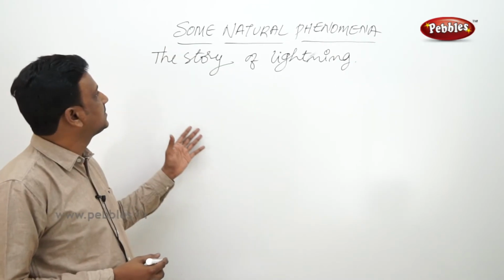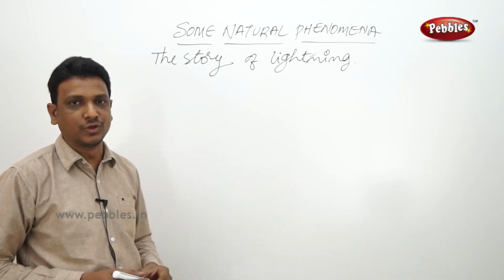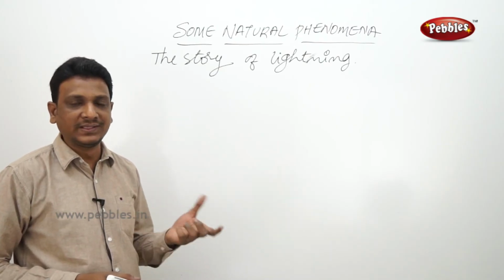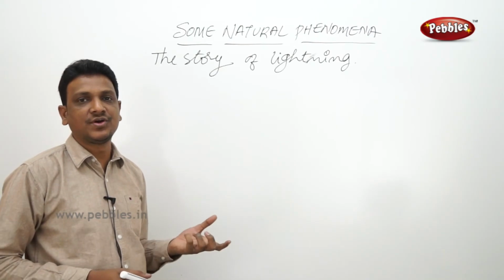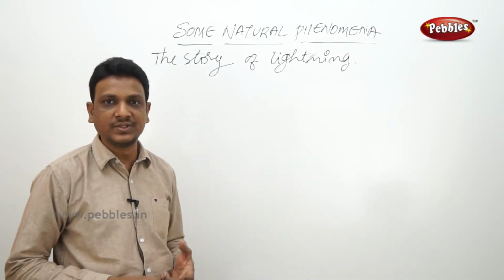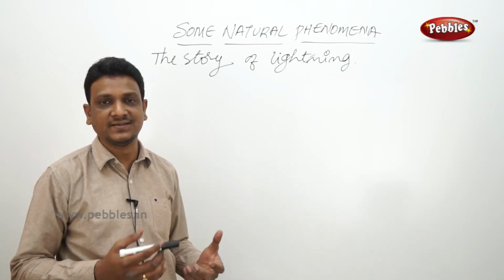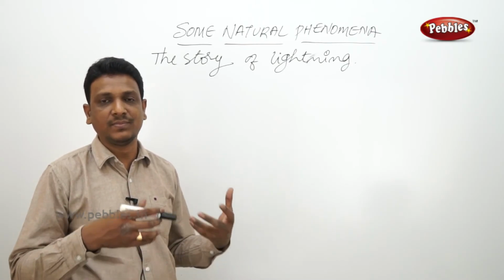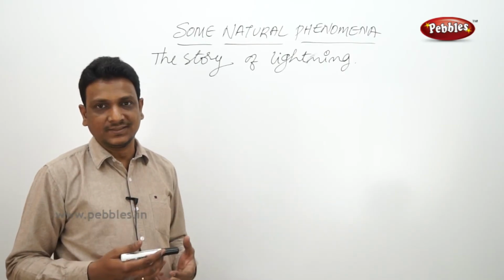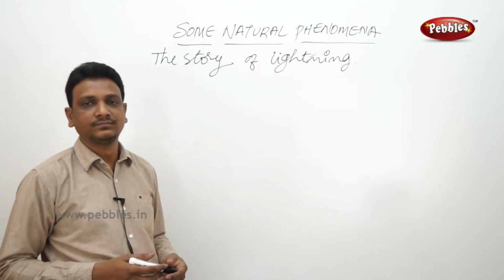So our lesson is lightning and earthquakes. Among natural phenomena, we are talking about lightning and earthquake. So we began with lightning. In the history of lightning, people didn't know the real fact behind it. So they were worried. They felt it is a mysterious thing, a spiritual thing, a divine thing, or something that belongs to other worlds. But later, it was found that it is a scientific, natural phenomenon.